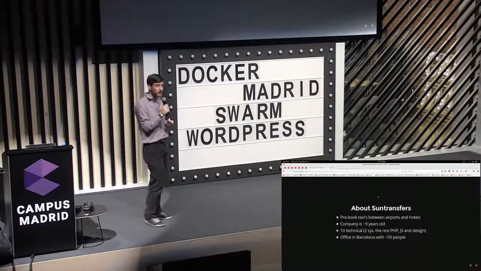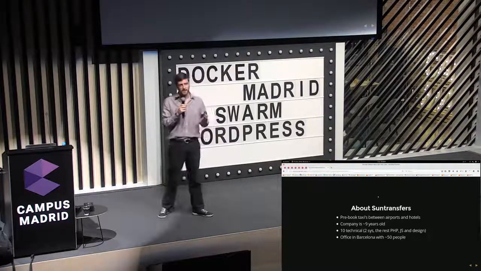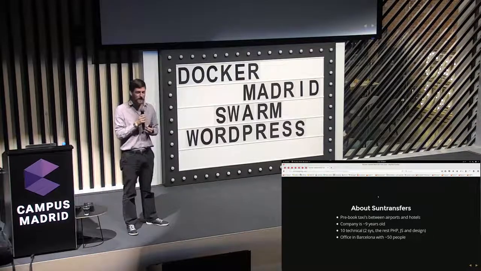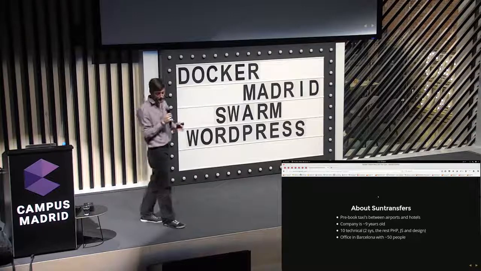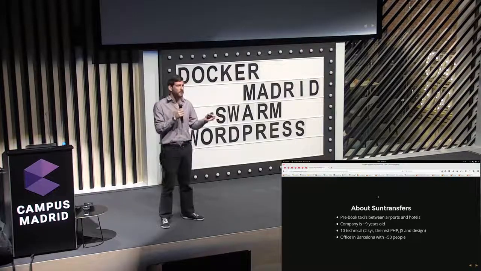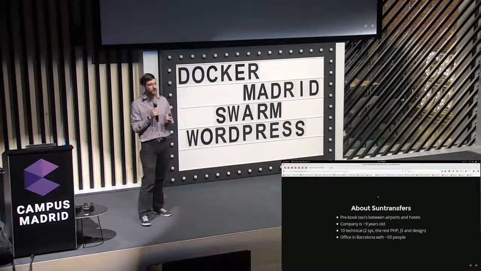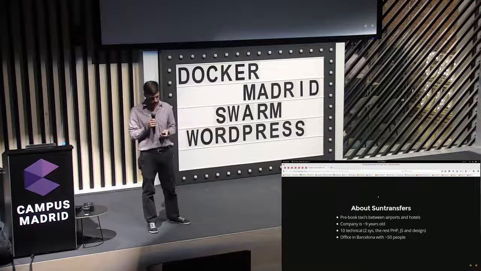So because we're going to be talking about Sun Transfers, I want to give you a little bit of an update so that you know about them. They have a website, and the service they offer is to pre-book taxis between airports and hotels. So if you've booked your flight and you've booked your hotel, and you want peace of mind, you just go onto this website and boom, you can book a taxi for whenever you want.